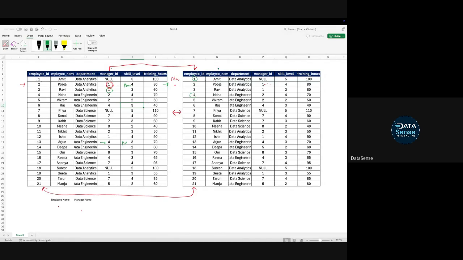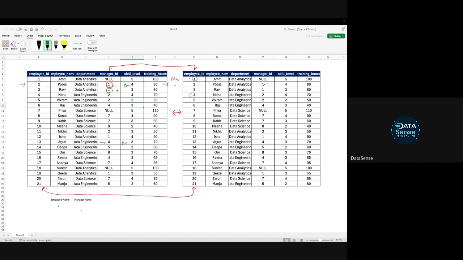Anyone, any doubt? Sir, can null join with an integer? Employee ID is 1 and null can join with... wait a second, ma'am. Okay, I made a mistake. My bad. This null will join with nothing. Null does not match with anyone, as we have discussed, right? So one will match with the row for employee ID 1.